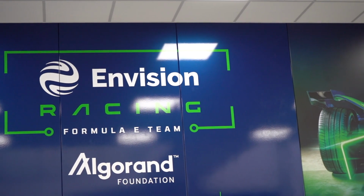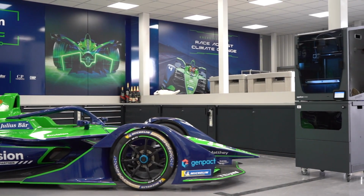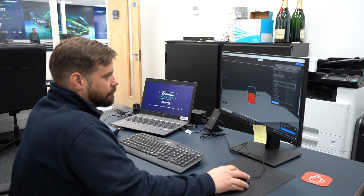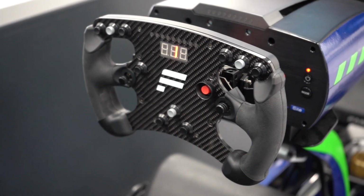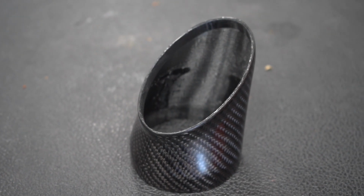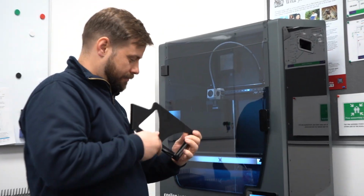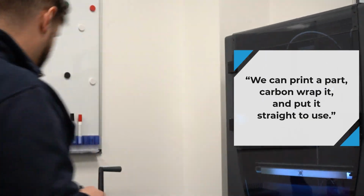As we got further into manufacturing our own parts, we got into 3D printing just because it gives us a lot more scope to make bespoke products very quickly, very efficiently, and at quite low cost. So with the BCN we can produce parts that would normally need moulding or a splash taken from an actual component. So it reduces pattern making, it reduces mould production.